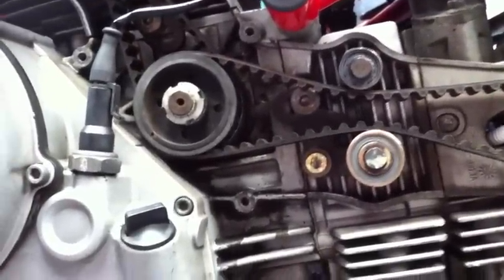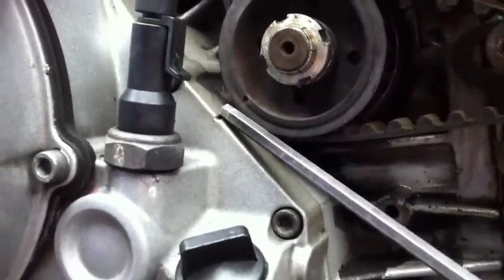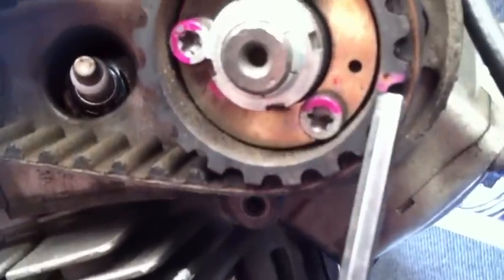These eight valve motors — basically, the way you position the engine to refit the new belts: these aren't the new belts by the way, these are still the second-hand ones. But there's a mark here on the crankcase that lines up with this pulley. There's a mark here on the cylinder head and a punch mark on the sprocket here. Line those marks up, and the same on the top — mark on the cam cover, punch mark. When this is all lined up, this is actually top dead centre on number one cylinder.